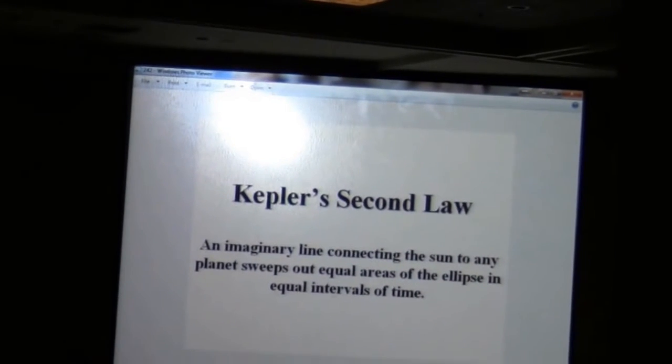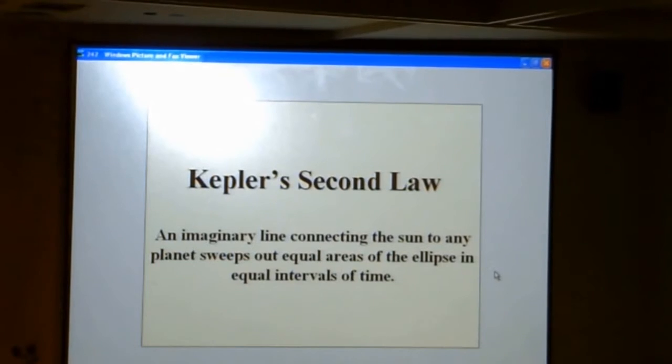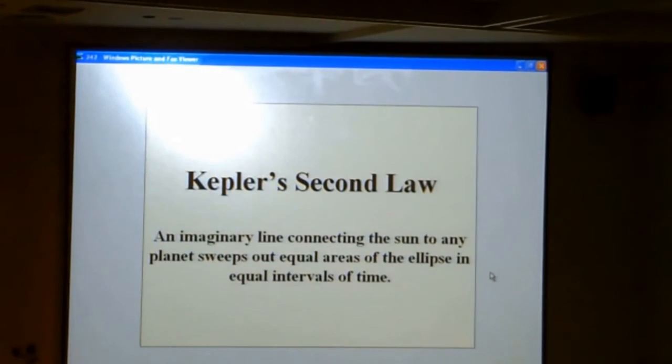Kepler 2, K2. Okay. This one, the previous one, he destroyed circular motion. Now we're going to destroy uniform motion. What he's talking about is how fast the planet moves as it's going around its orbit. As you'll see in a second, he's basically saying it goes faster when it's close to the central body. A planet goes faster when it's close to the sun, slower when it's farther away.